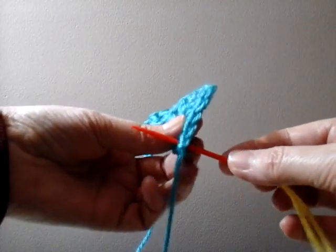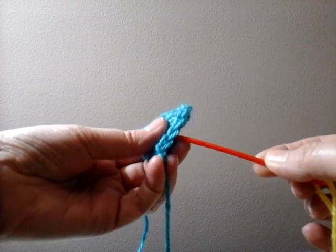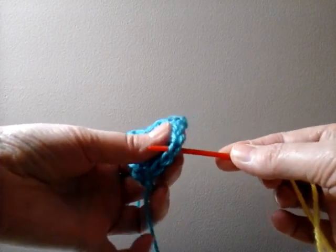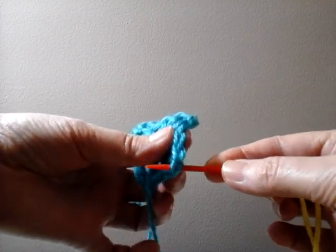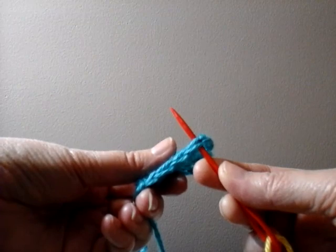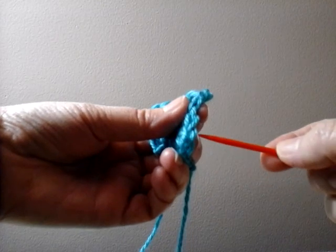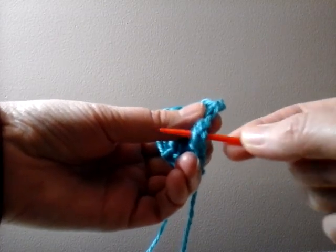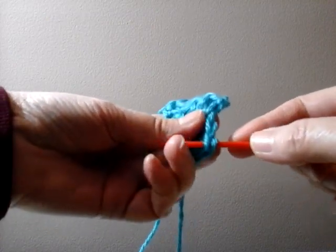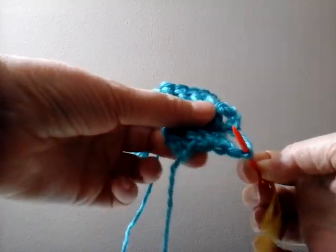Okay, if I'm going to sew this, I've got 1, 2, 3, 4, and my stitch count is 5. So I literally just ran out of stitches to line up to sew together, because if I go over and grab the next chain for stitch number 5, I actually just grabbed my bottom turning chain.